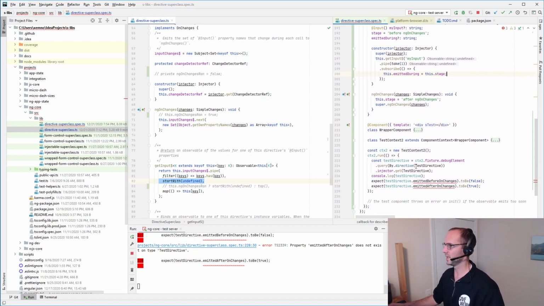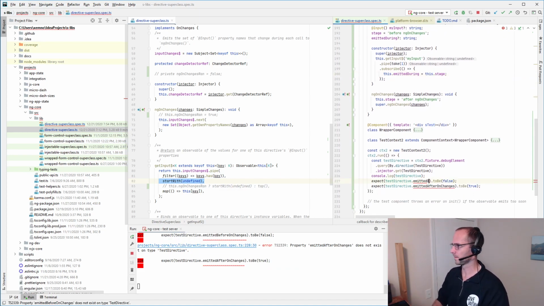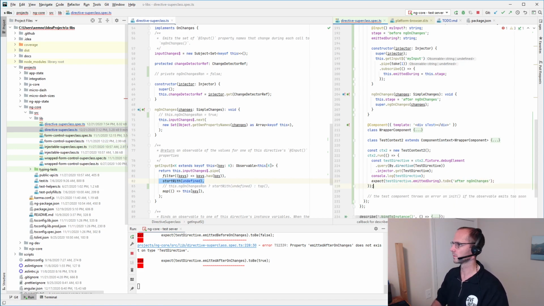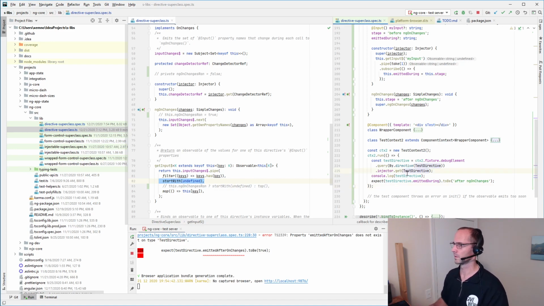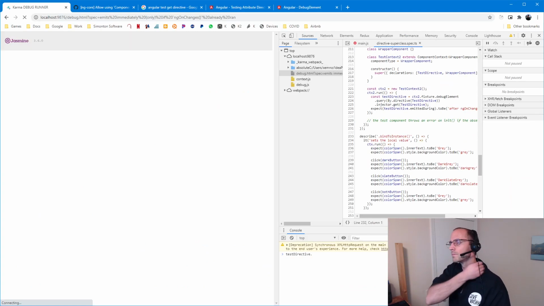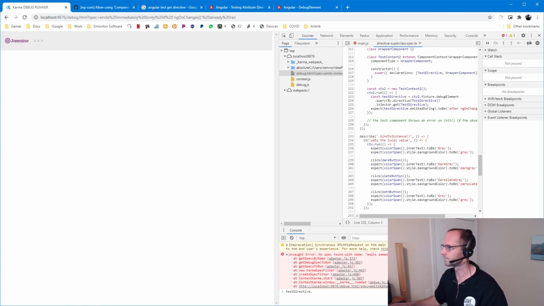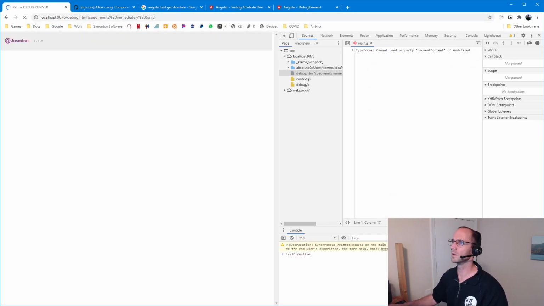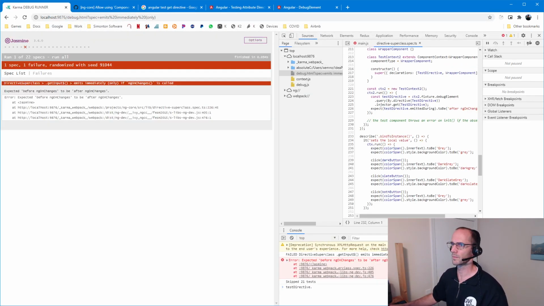So then emitted during should be after ng on changes. Uh-oh. Oh, because I changed the name. That'll be enough to be unique. Expected before to be after.